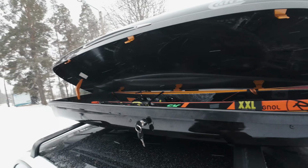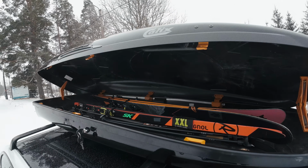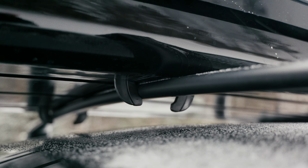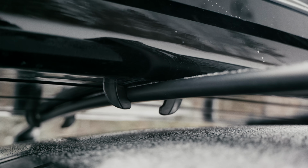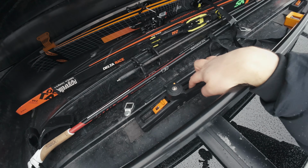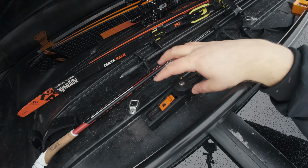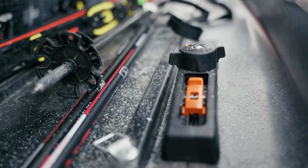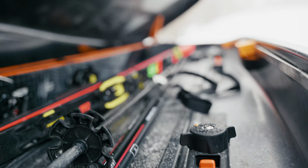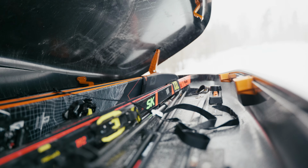Now I have some skis in here, but you have a decent amount of packing storage. It is mounted with Calix's quick release system. It has some claws that grip the roof racks, just like this. And you mount them in these little slits that are in the roof box itself. You push the claws in and you turn this knob, and there is some, how do you call it, like a moment key. Is that what you say in English? I have no idea. But when you turn it enough, it starts clicking because you've applied enough force.